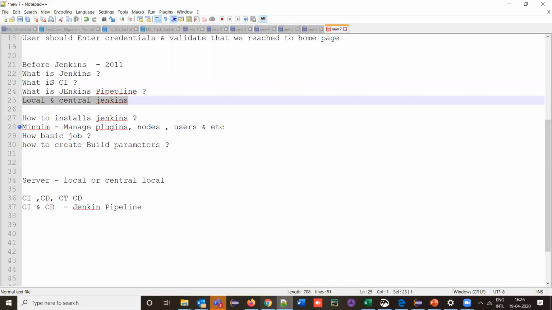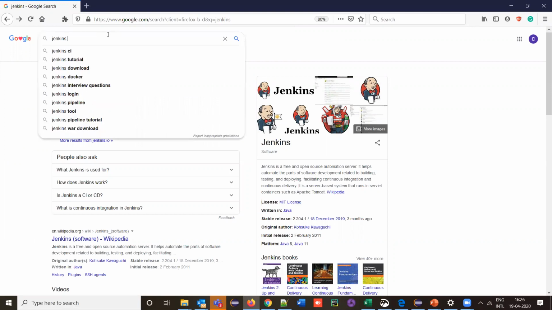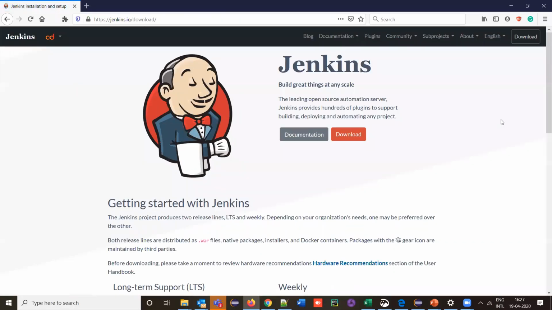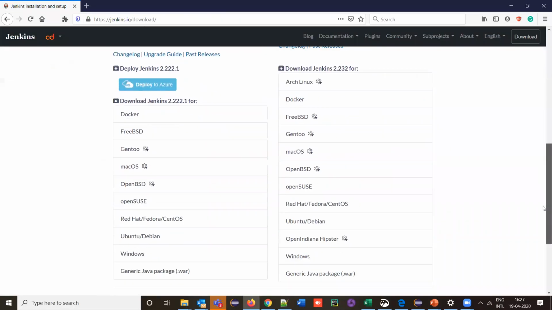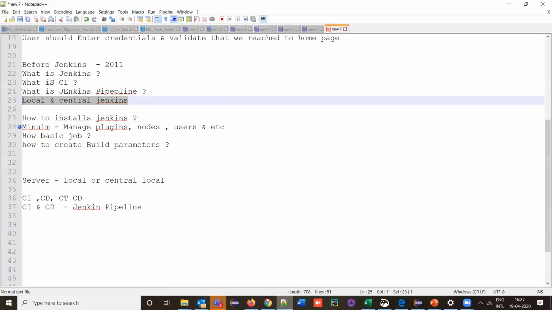Now, how to install Jenkins? It is very simple. Actually, if you make this a working session, it will be much easier, but due to the course of time, I didn't propose it. So moving forward, you try it and let me know. Just mention Jenkins download, and click this Download Jenkins. If you go here, you can download it. How can we download and execute, means install, this particular Jenkins?